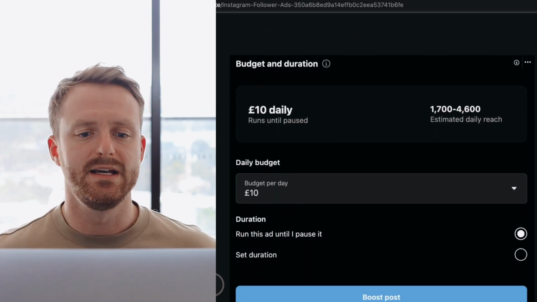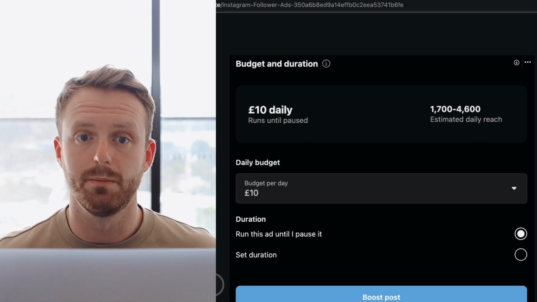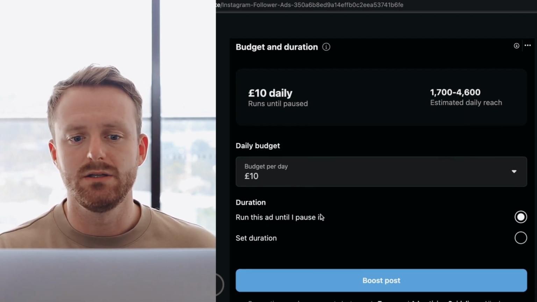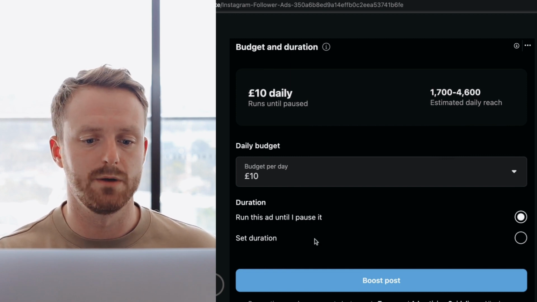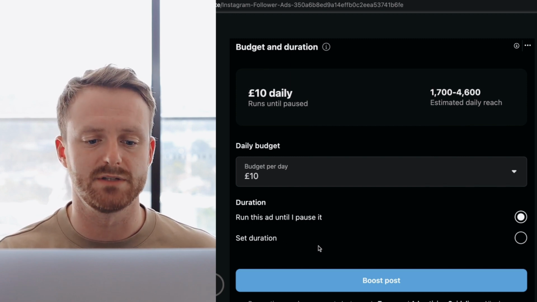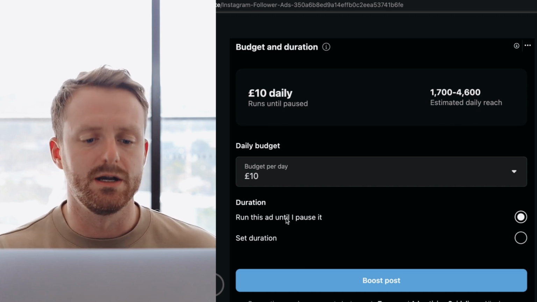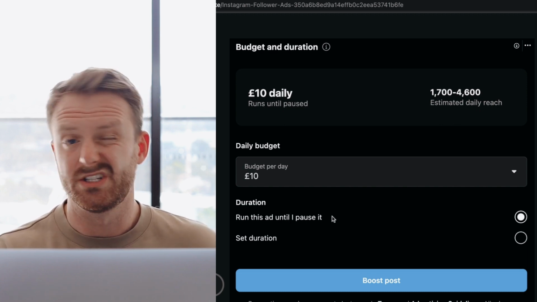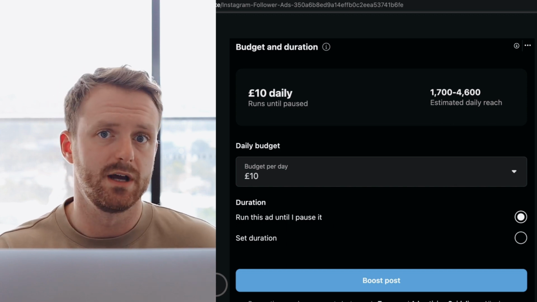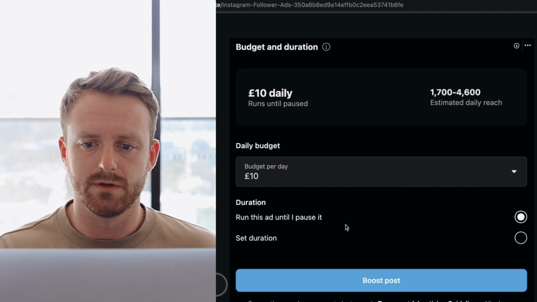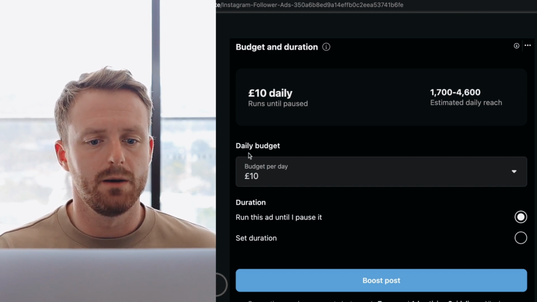Lastly, once you've saved that, it is going to prompt you to set up a budget and duration. I always set this continuously because it's a pain to adjust it again. If you do a set duration, say 5 days, it just turns off automatically and then you have to reset the ad up again. So what I do is I just run it continuously, because it's really easy to turn it off once you've set it up anyway. You just go into the ad tools and pause it or delete it if you don't want to run it anymore. So I set it up.